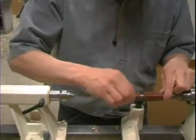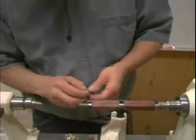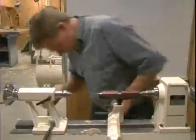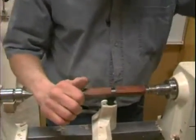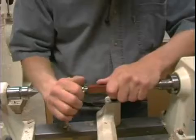And then we'll put the second pen blank on there. And this is where it's important that the grain match line up, so that when we complete the pen, you have that nice match between both halves of the pen. And then we'll put another spacer bushing there, and then the brass nut on the end, which compresses them all together. We want to tighten this down so that it's snug but not over tight.